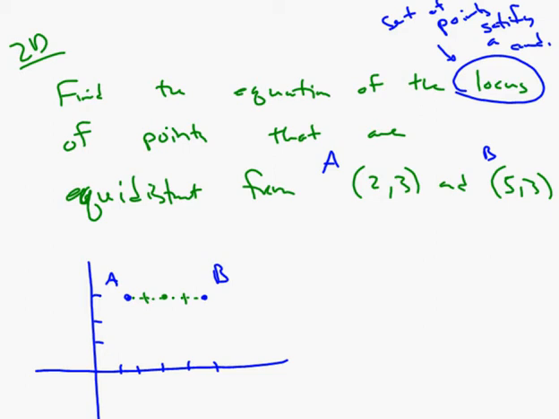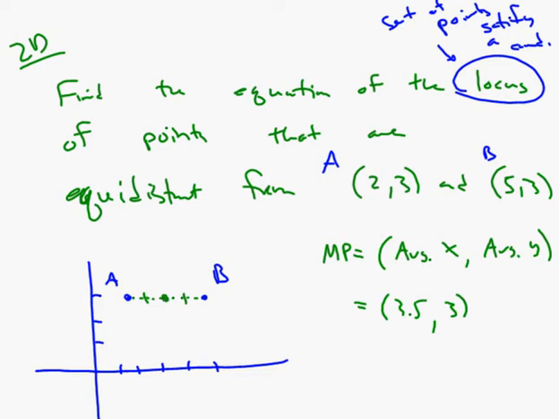Okay. Now, we can find that if we want. The midpoint of 2 coordinates is always the average of the x values, average of the y values. That's a way to find it. Average x, average y. So in our case, 2 plus 5 is 7, over 2 is 3.5. And the average of 3 and 3 is 3. So there is one point that's on the locus. Think of the locus as a set of points that satisfy the condition. Okay. Now, where else can I go?